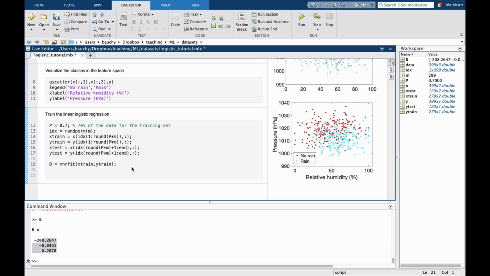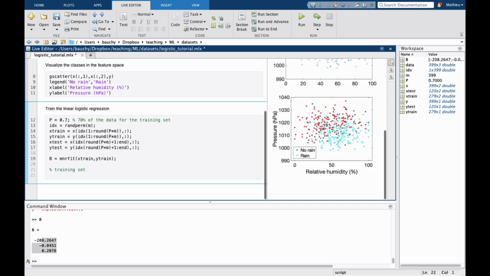So here what we have is not directly the value of the hypothesis, so it's not directly the label of the data. So far we only have the coefficient beta of the model. So we need to convert this into the value of the output that is predicted by the logistic regression. So for this, let's start by seeing what the model is predicting for the training set.